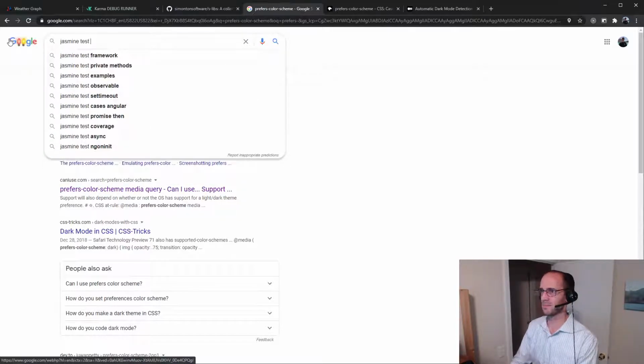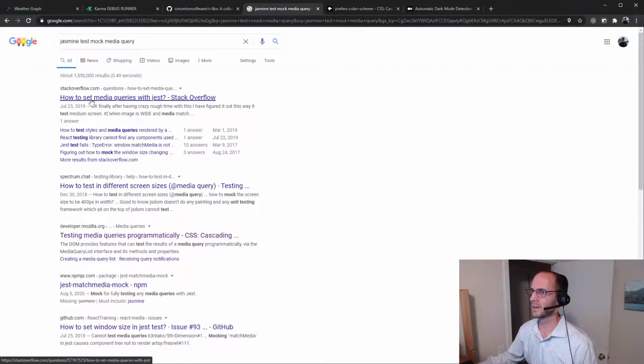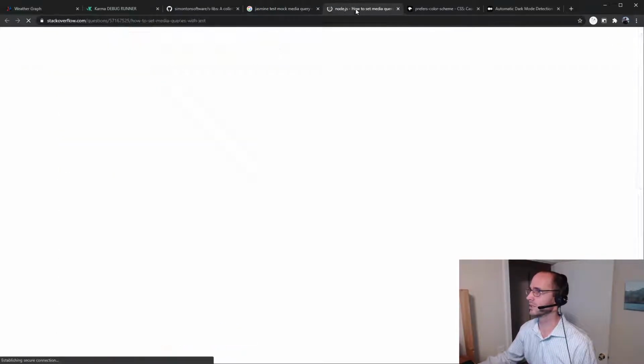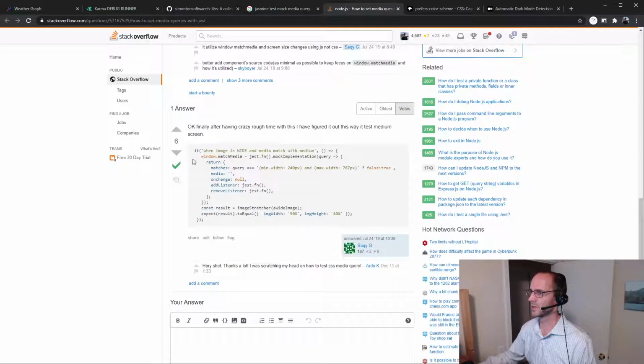Jasmine test mock media query. How to set media queries with Jest, that should be similar. Use the width of the window so it reflects to the media query. And what does someone say?